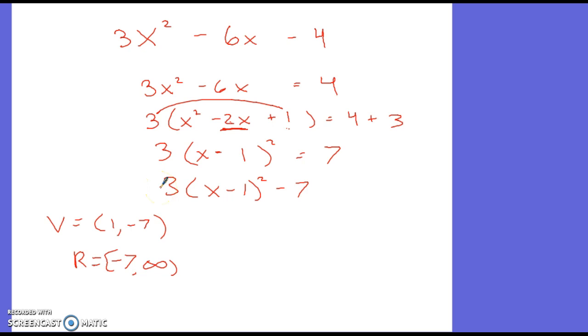So if you're struggling with complete the square, look up some videos on complete the square. But that's all you need to know from 3-1. It's how to do complete the square, how to find the vertex, how to find if there's a max or min, domain and range, and x and y intercepts.